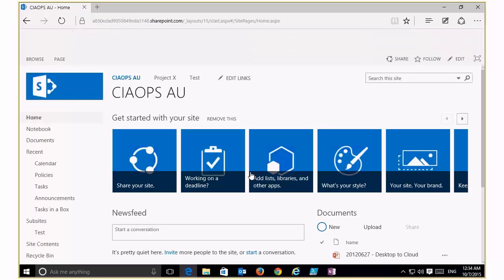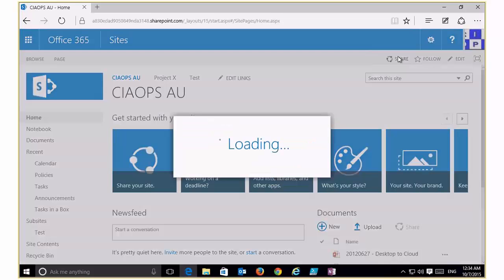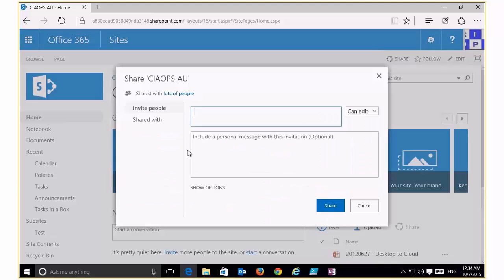Now, if I go to my team site, remember I'm inside a site collection. This is now the first site, or the root site, inside my site collection. If I want to share this whole site from this point down, I simply go to the Share button in the top right, and you'll see I get this simplified interface I talked about. So all I need to do here is type a user's name in my tenant, and it should self-resolve for me. I select the user.